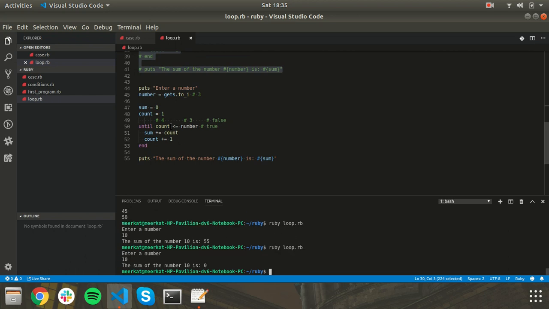We get 0 because it's not going to work, because when count is 1 and let's say the number is 3, it returns true, so it doesn't execute, right? So we have to change our code to work with this.